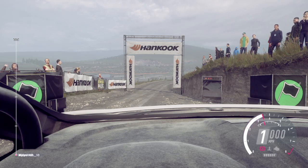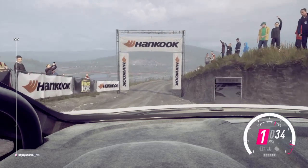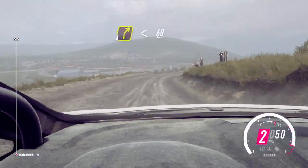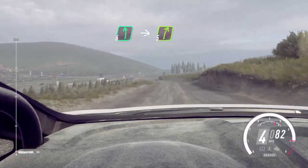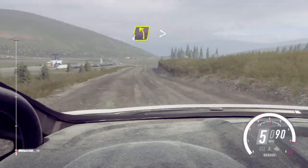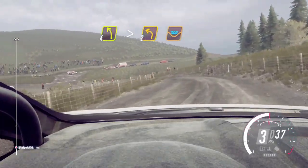Five, four, three, two, one, go. Four right long, opens 60 over bumps, 6 left into 5 right of a crest. Into 4 left long, tightens 2 over crest through gate to water splash.